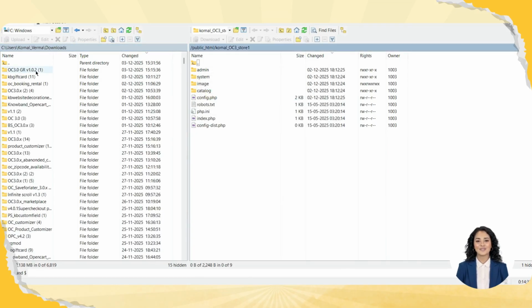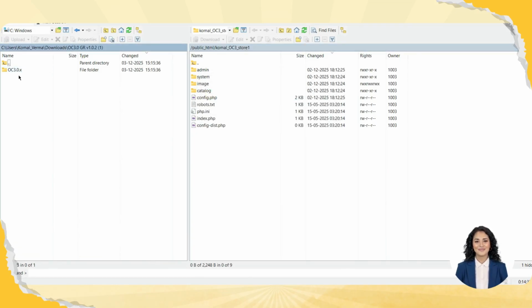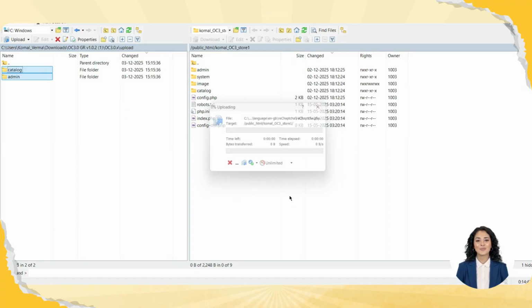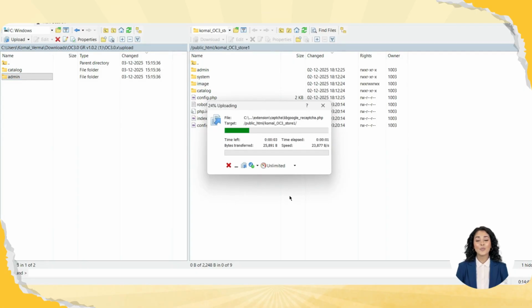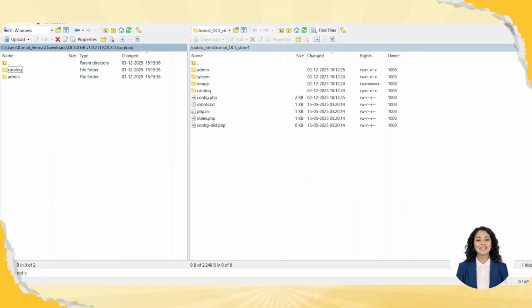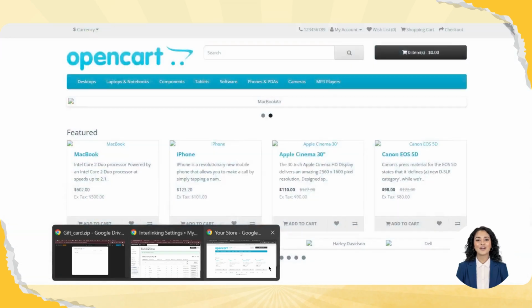So go to the directory where the module is installed. Move under the file folder. Here you will find the upload and OSIMO, two types of folders. Then you have to move on to upload, select all the files, and make sure to drag them to the right side where the same file names are present. Once you drag the files, the files will start overwriting, and once the installation is done, you have to move on to the test store.